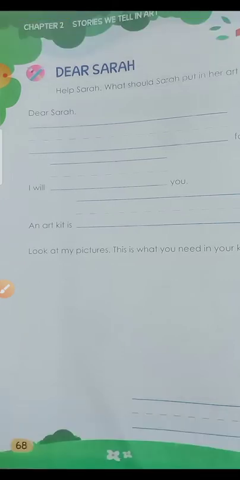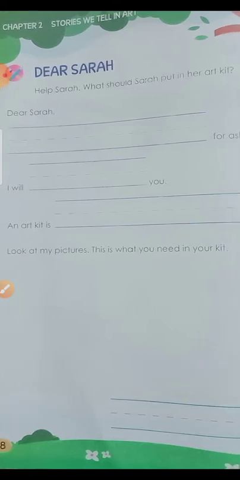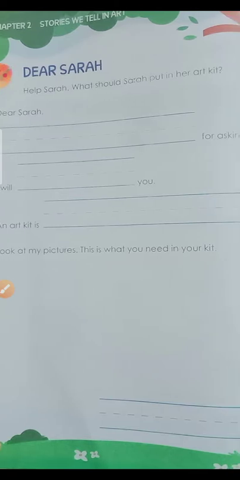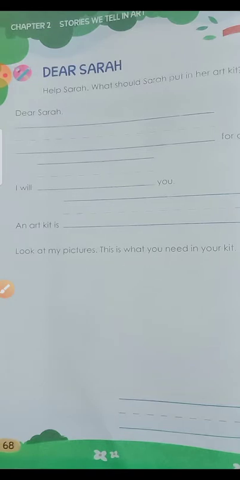Number 2, we will write, I will help you. An art kit is not large, so you can put in colored pencils, watercolors, paint, or crayons.